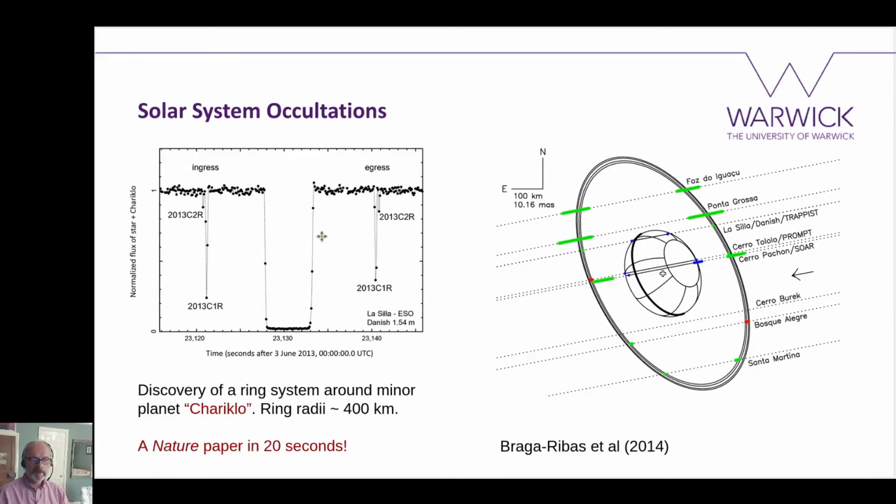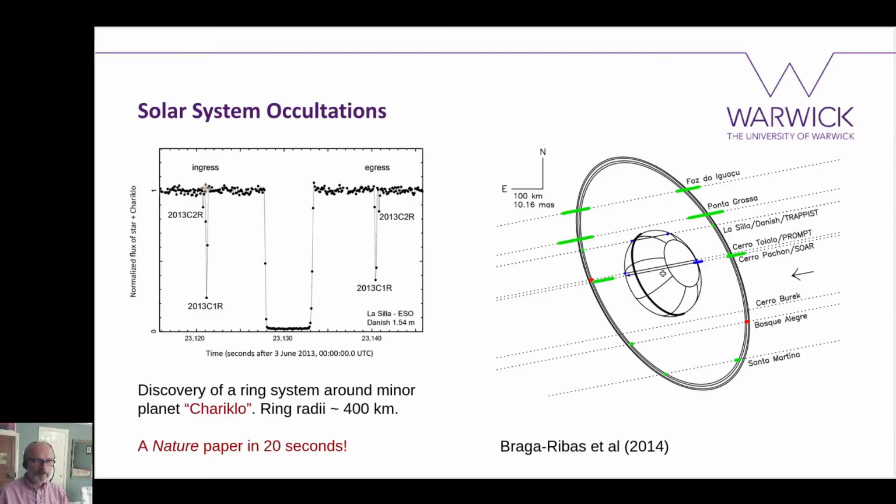It was predicted that it was going to pass in front of a background star, so people were ready to observe it, to measure it going across that background star, because they were interested in working out the shape of the minor planet from these observations. So they had to observe it at multiple different places. These names here are all the observatories on Earth that they were looking at it with.